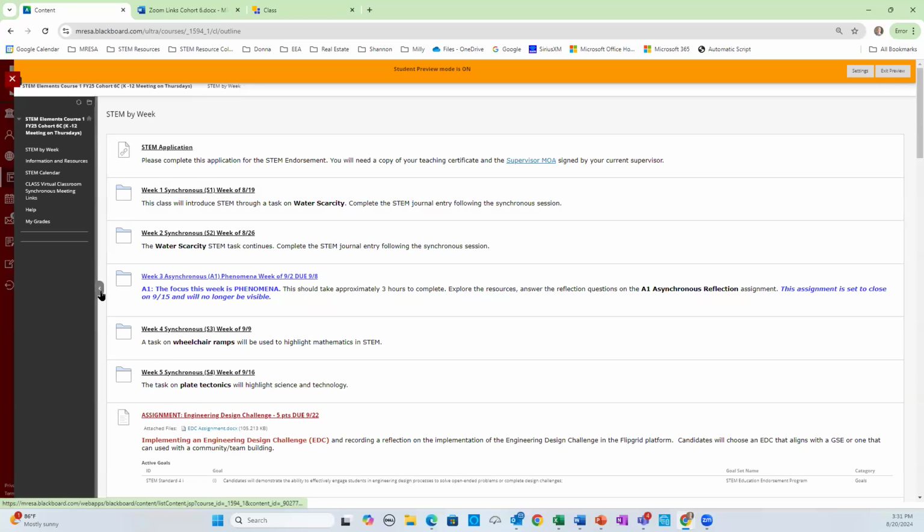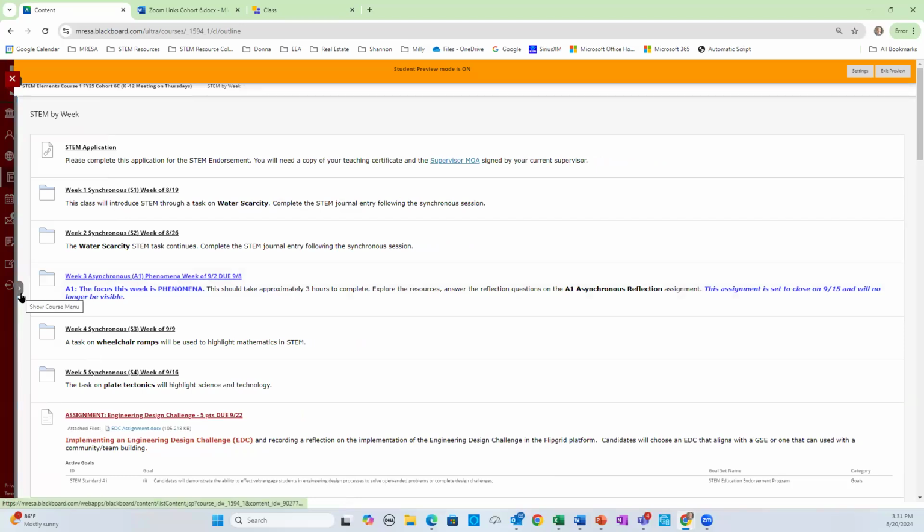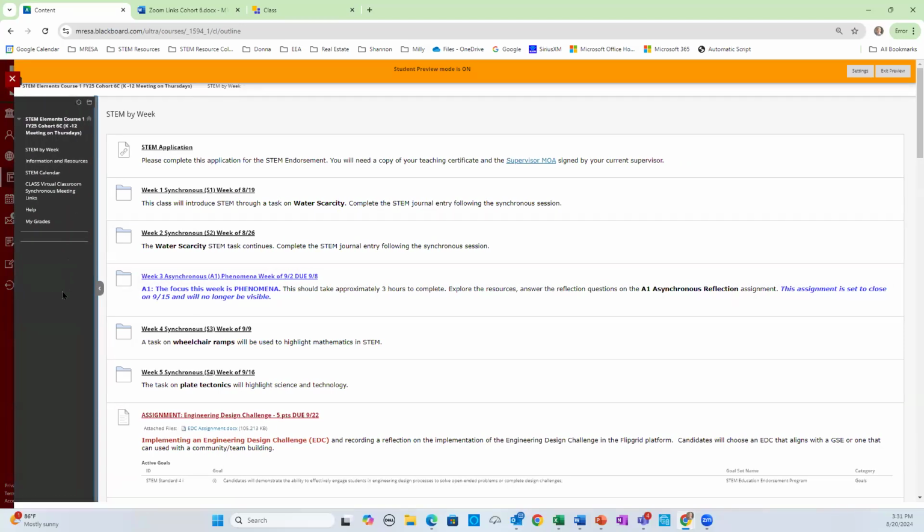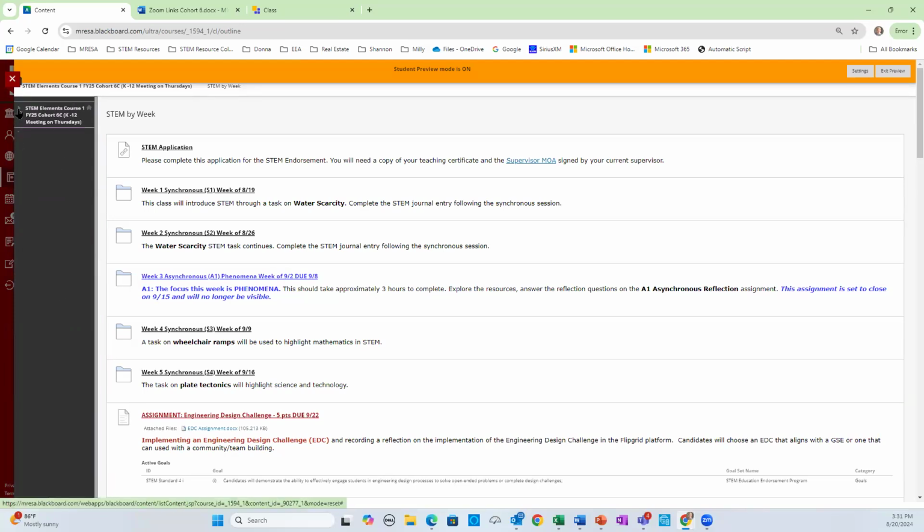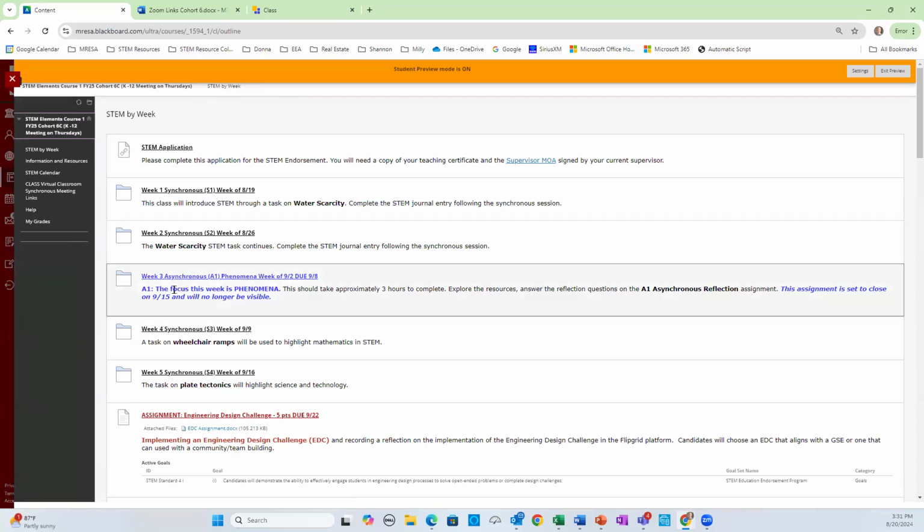Sometimes this menu box will disappear. You'll notice that there's a little caret here. I accidentally hit it. I can click on that again and it'll open that back up. Those things are typically there; they just have gotten hidden.